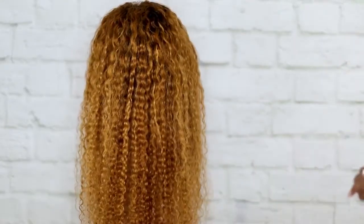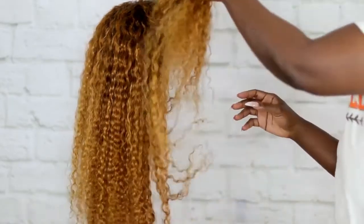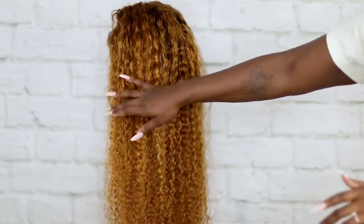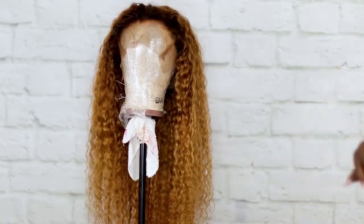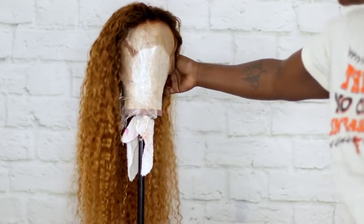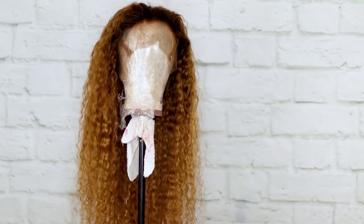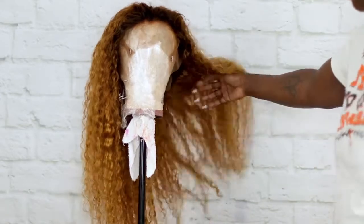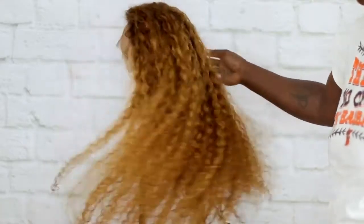So I think what I'm going to do is just refer to some reference pictures, some Beyonce reference pictures, specifically the ones of her at the Coachella performance, and see if I want to go ahead and take it up another octave or two. I don't know. Not two. Definitely not two. Let's see if I want to take up another octave. I'm really in love with the fact that this curl pattern is still freaking intact.